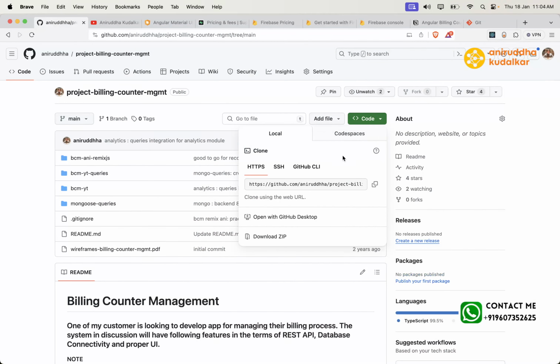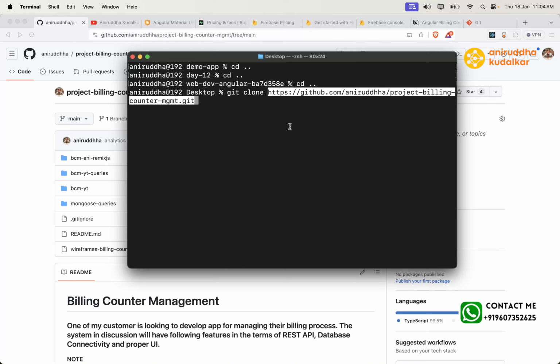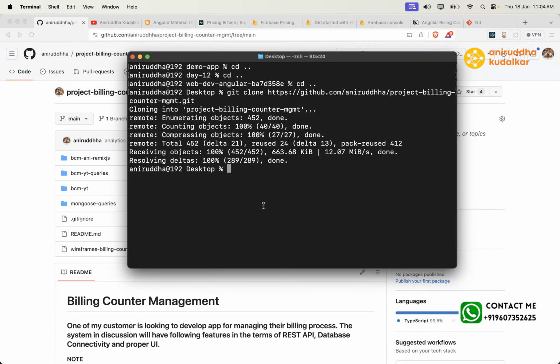Now let me clone this project. You see my screen, right? So billing counter management I have cloned on my machine. Let me open it in VS Code.